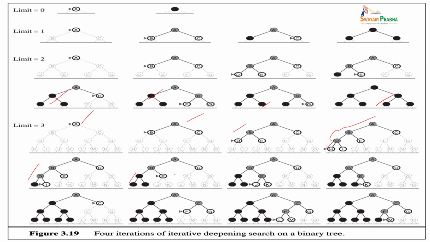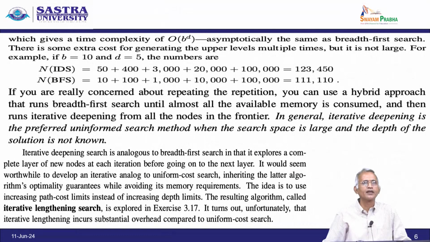So, this figure corresponds to E to J and K, and then E to this, you stop it. We have a 3 bold, and similarly 3, 3, like that. So, go ahead like this, corresponding C to F and G, and L, M, and go on. So, this is 4 iterations of iterative deepening search on a binary tree. Make a note of that binary tree, which gives a time complexity. Therefore, order of b power d is asymptotically the same as the breadth first search.